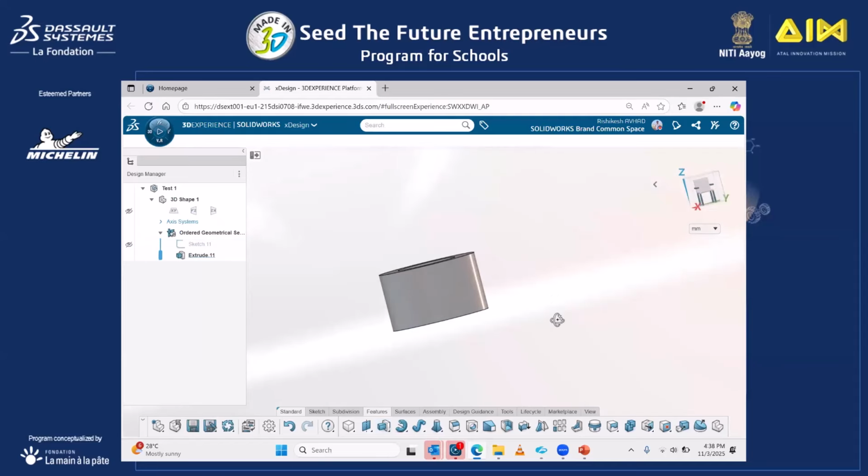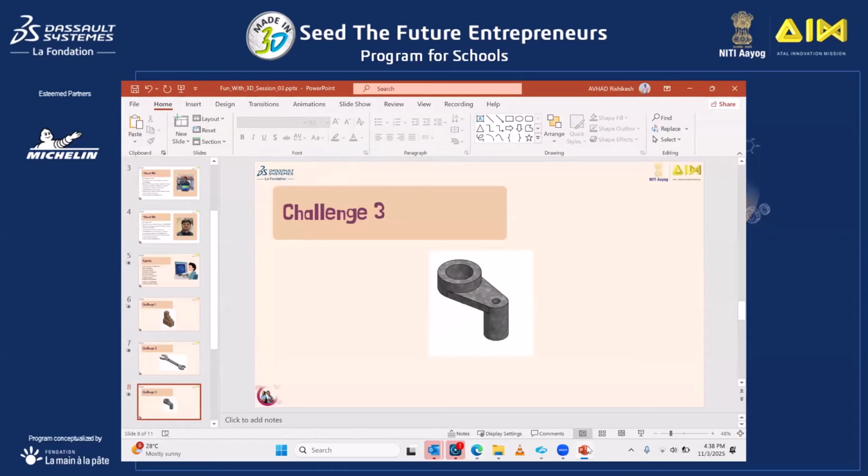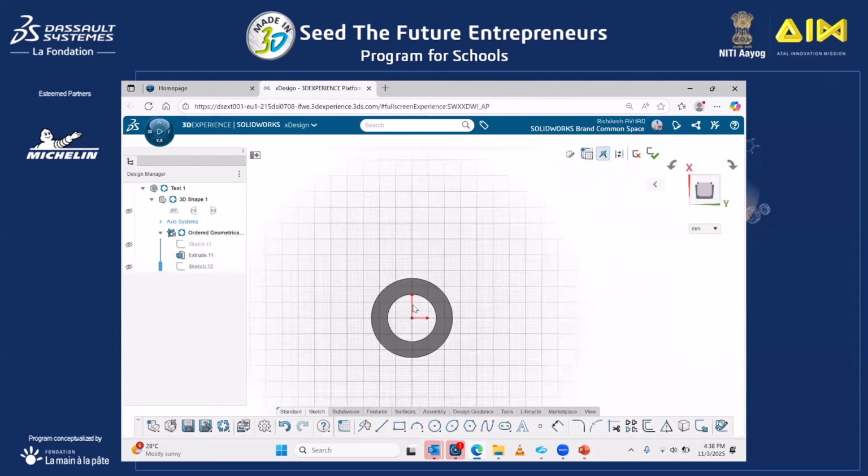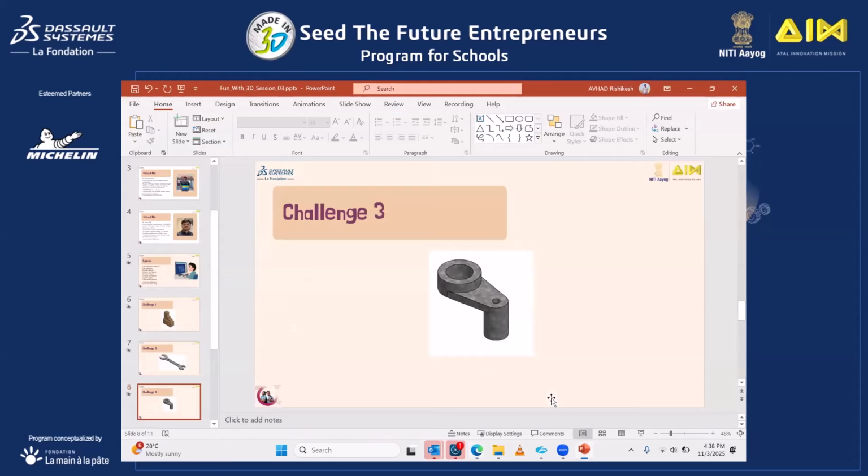I have selected this. Then again, let's go to this face, select sketch. We can see here this line to this cylindrical face, and this cylindrical face is a tangent. So we will try to make it in this manner only.